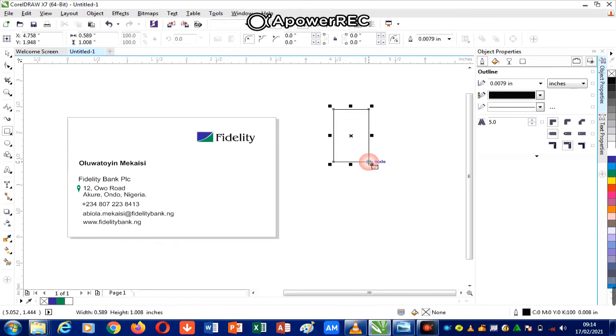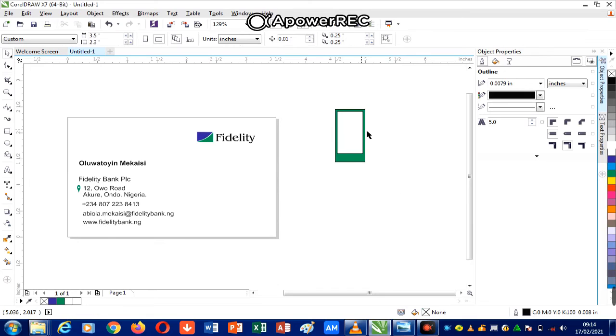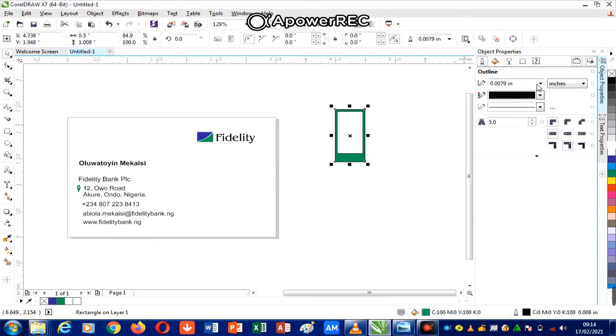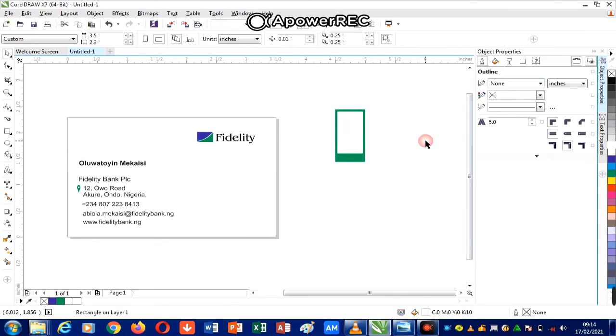I have my rectangle drawn, having the blue green color, another rectangle standing inside, having the white color, and this one should be okay. Then no outline, and this too, the one in the middle, no outline.